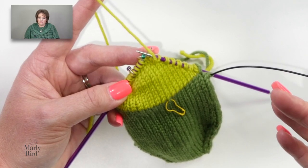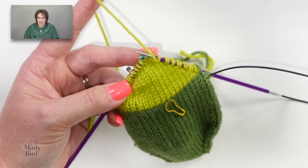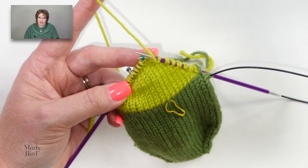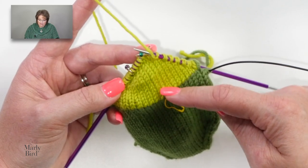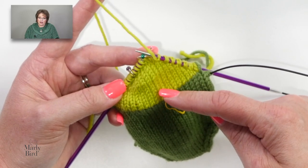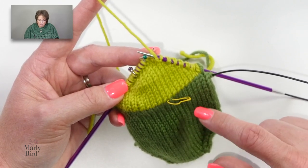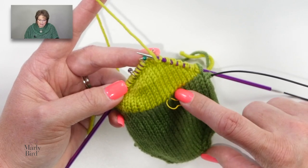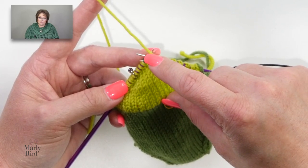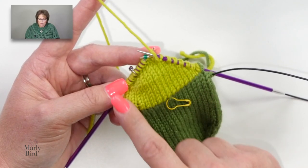Then all you need to do from there is get your row gauge to the inch and calculate that with the number of rows you have. That will give you the measurement of this particular wedge of fabric. It will help if you're custom fitting socks for somebody else, so you know how short or how long your socks need to be, and how big this part is going to be to make up that total length. Hopefully that makes sense to you. But that's what we've done right here.